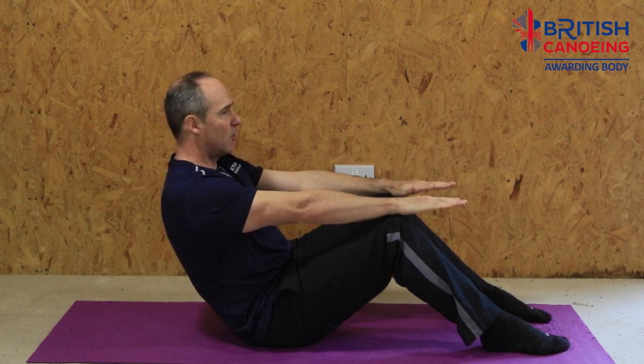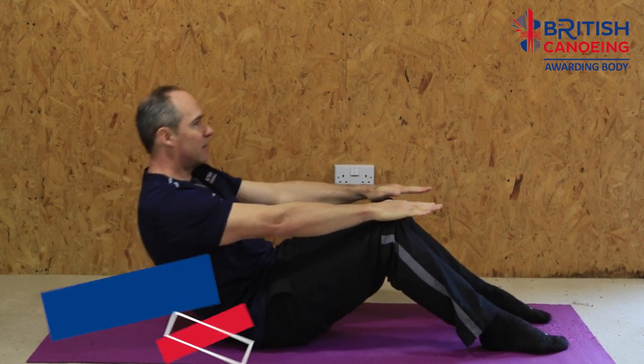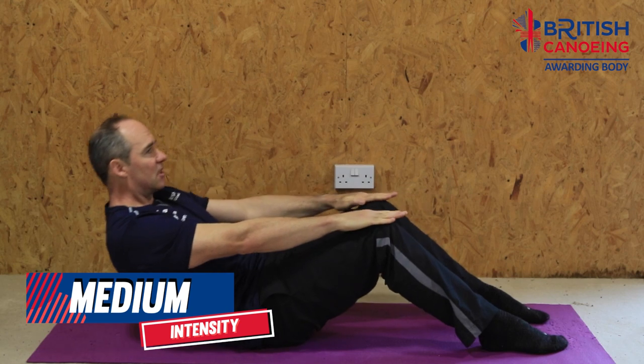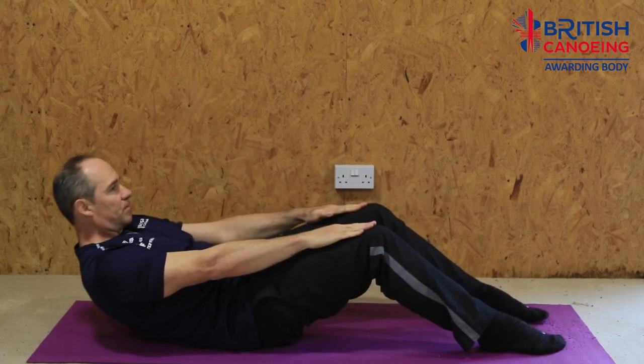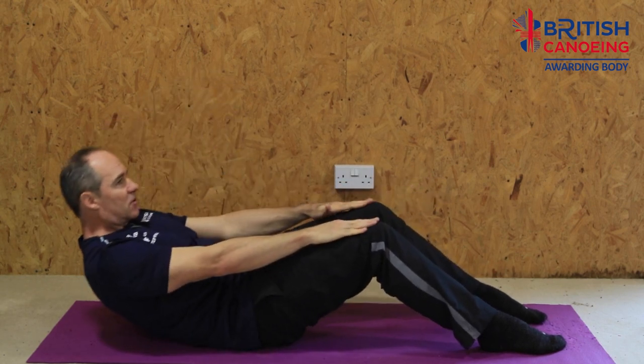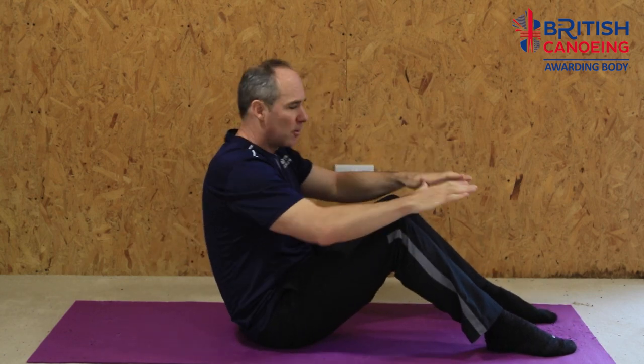Sitting up nice and straight, just lower back to the heel of our hands. This is our real start position. We're just going to ease back to our fingertips and back up to the heel of the hand, taking that nice and slow. The good thing about this one is it gives the muscles tension throughout the manoeuvre — no slacking off, no momentum involved, just pure abdominal control.